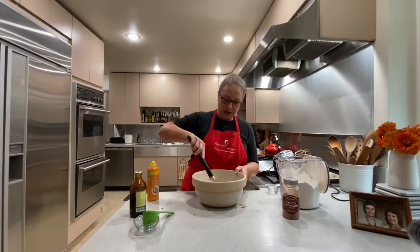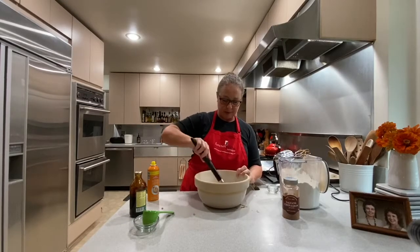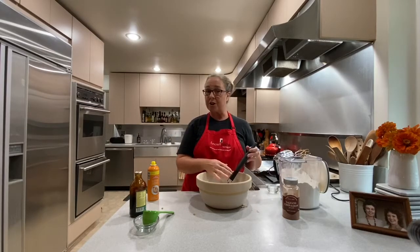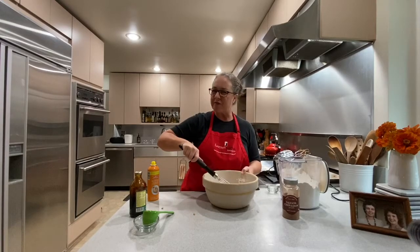So I've got my dry ingredients in the crock. I'm going to mix them up with this dough whisk. I'm so excited about this. Also, it's new from OXO. You know from OXO that they have the soft grip handles that are ergonomic. They make holding onto handles really easy because it feels good in your hand.